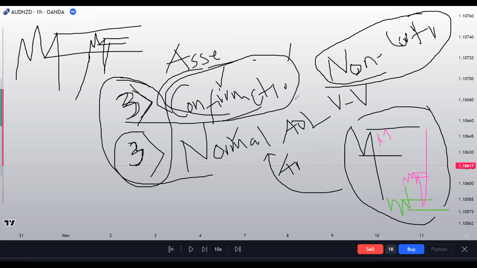Yeah. I have one last question, sir. Do you use this only for a specific pair, or does it work on all pairs? Actually, this works on all pairs, works on cryptos, works on indices, works also on the synthetic indexes, those volatility pairs. So it works on each and every instrument. It's just waiting for the rules to happen. Then you're going to take your trades based on the criteria that you're actually using all day, every day.